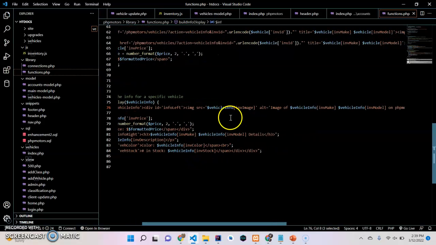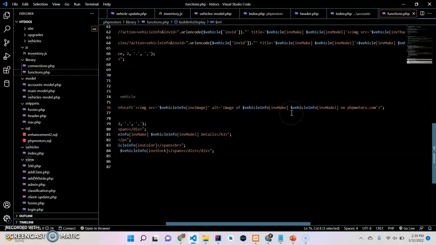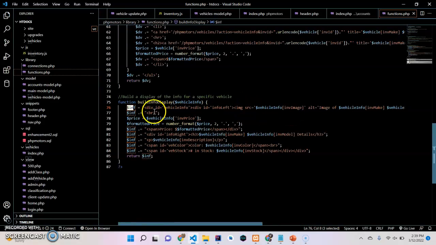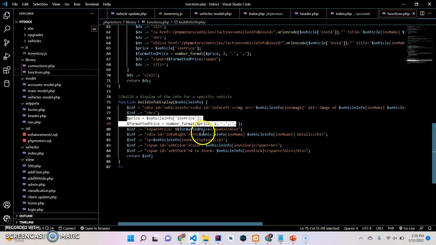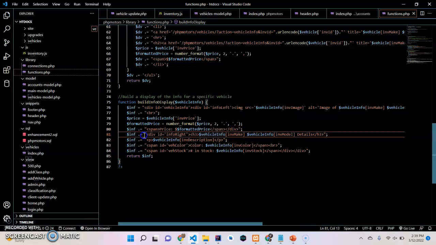After that, we have the image here of the vehicle. We add a little break there. And then this is where I formatted the price and included that here. And then we also add another div. This is just to specify that this info is going to be on the right in the large view.